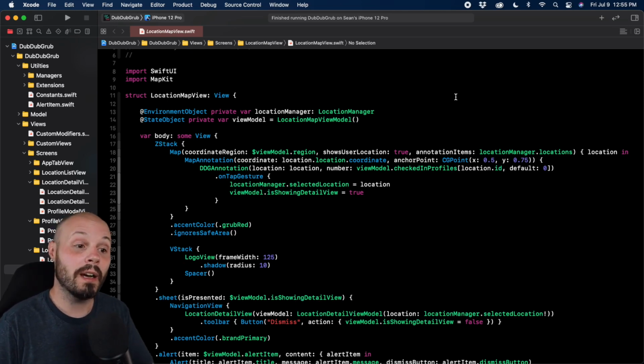So on our map screen, I would say the major low-hanging fruit was our map pins, right? Like map pin, map pin, map pin. It really hurts the user experience. We're going to talk about that in a second because there's a bug in SwiftUI with that. Push that off to the side. But I want to talk about the idea of triaging. And I always use the analogy, right?